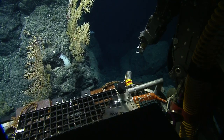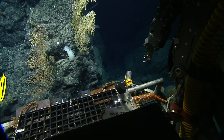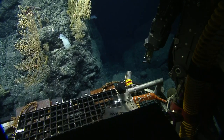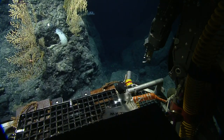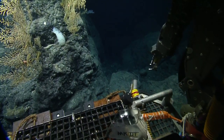I have one last request before we move on. There's this little yellow one over here. Can we look at that before we leave? All right, I'm going to ask you for instructions on where that is again in a minute. Okay, you can flush the jars when your arm is stowed.